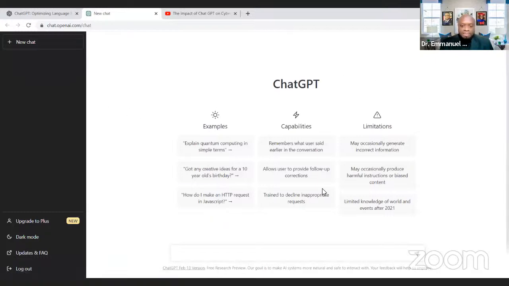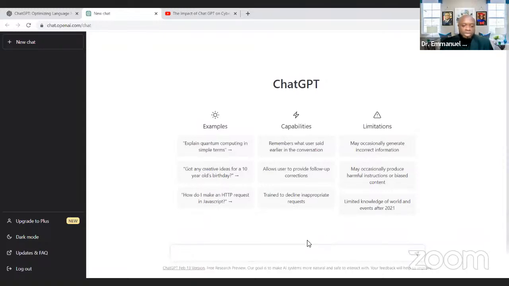So this is the interface. This is how it looks. And it tells you the limitations of ChatGPT here. It says it may occasionally generate incorrect information, may occasionally produce harmful instructions or biased content, and has limited knowledge of world and events after 2021, right? So anything that is behind 2021 is not really up to speed on it. So bear in mind, if you are using this for anything that you need to be 100% accurate, you have to know something about the subject or topic first to be able to pick and use whatever it's going to give you as a starting point, right? So let's begin with something small, and then we'll move into big cybersecurity stuff like writing scripts and writing policies and other stuff like that, right?